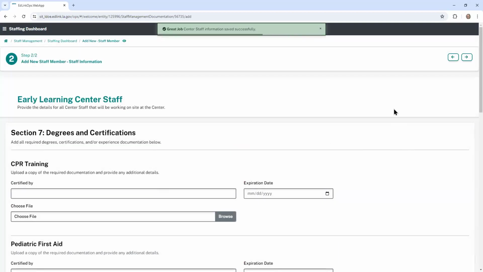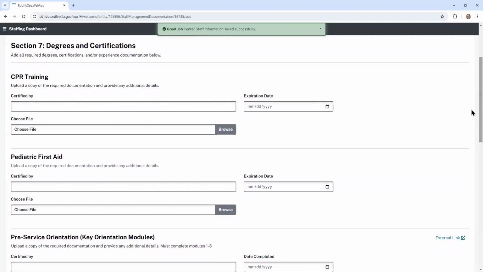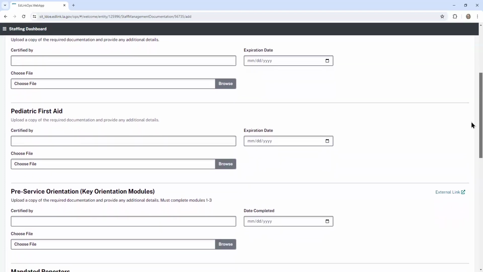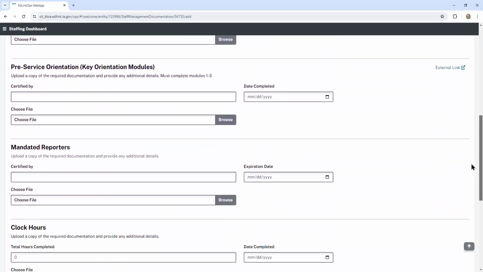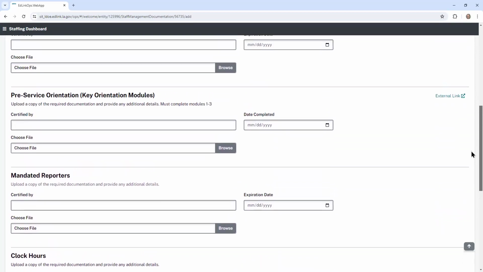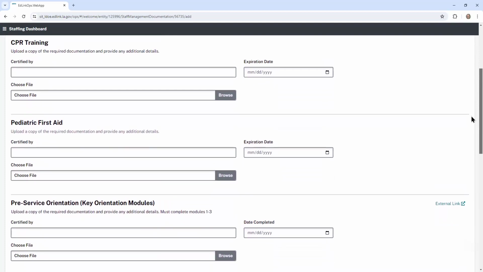Okay, so now we're on the staff information page. Okay, so here it tells you as the director what is required to upload for this particular staff member. Okay, so the mandatory 3, your CPR, pediatric, and your key orientation modules, and mandated reporters and clock hours. Okay, mandated reporters, CPR, and first aid are the basic mandatory documents.